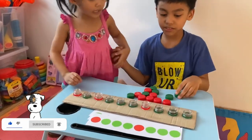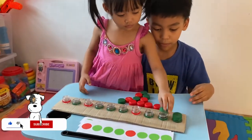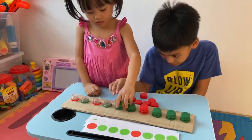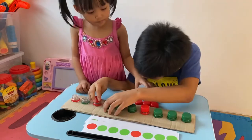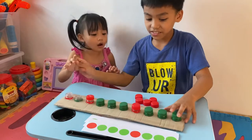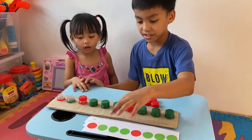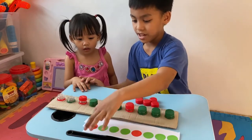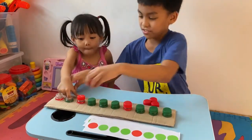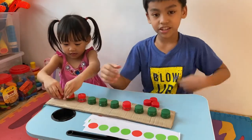So, okay, you first. Go. Green. There, guys. Green and green. Oh, see what? Green, green, green, red, green. Green and red. Yeah. Okay, let's just fill it up. Fill it up. There. So here's the next one.